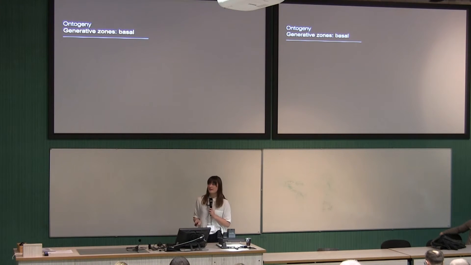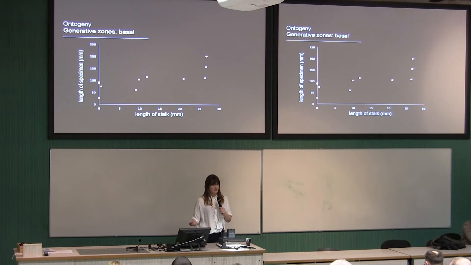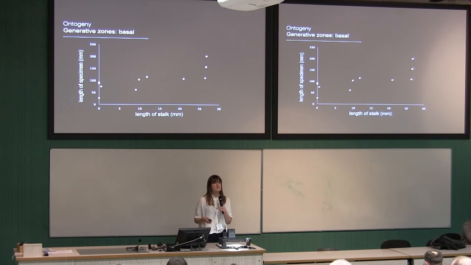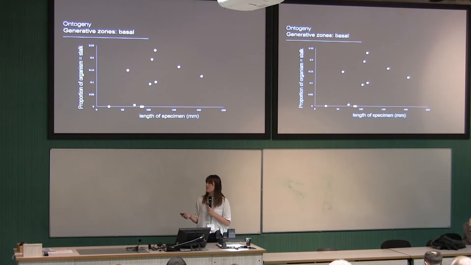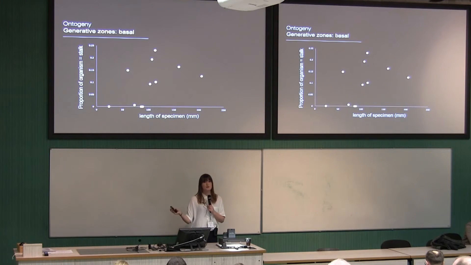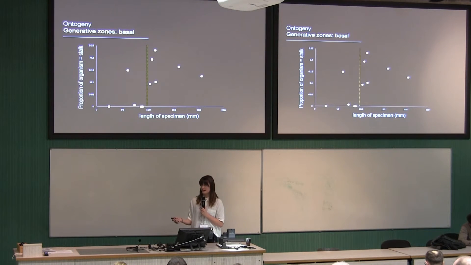We next tested the idea that Charnia grew from its base, based on the redescription of this dynamic region near the base of the organism. The length of the stalk region does increase with the length of the specimen. Our hypothesis was that if this stalk region is an area of dynamic growth, we would see it variably present and absent and making up a different proportion of the organism across size ranges. This is what we see: four of the five specimens smaller than 10 centimetres either have no discernible stalk or a very small one, whereas all specimens larger than that have a stalk making up at least 10% of the organism. We need a larger sample size and will increase this as exceptionally preserved specimens become available.